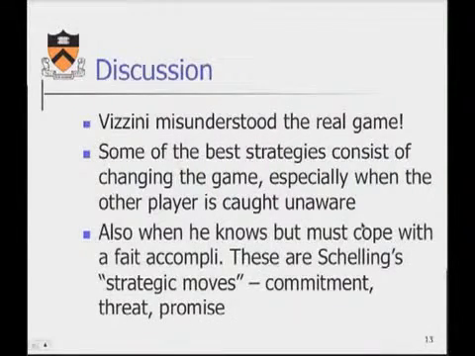Somewhat similar to these are situations where the opponent knows what's going on, but you make a first move that leaves the other with a fait accompli, and at that point there's not much you can do. Schelling developed the whole concept of these things called strategic moves, commitments, threats, and promises. I mentioned playing against your own future self by trying to make sure that in the morning you would not hit the snooze button too often. You make a commitment by putting the alarm clock on the other side of the room so that you have to get out of bed. That's just an example of these. And a whole lot of the art or the fun in game theory consists of devising things just of this kind.